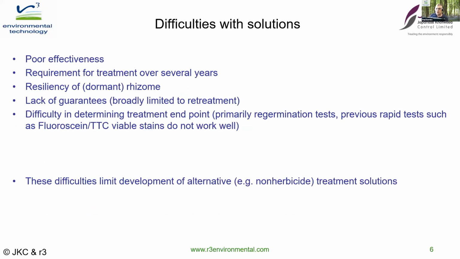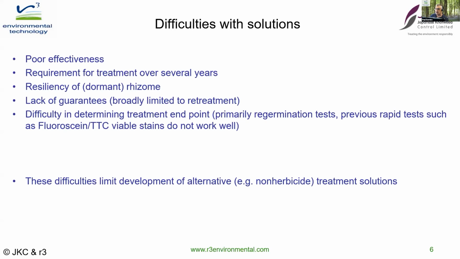The problems with the solutions that we've got are that they are not effective. They require treatment over several years, for example, from herbicides. The knotweed itself is very resilient, and the plant can be shocked into dormancy. So the rhizome can remain in ground, not showing any growth for years, and then suddenly regrow at some point in the future, like a time bomb.